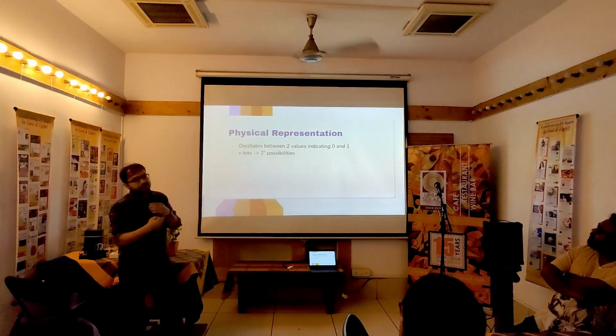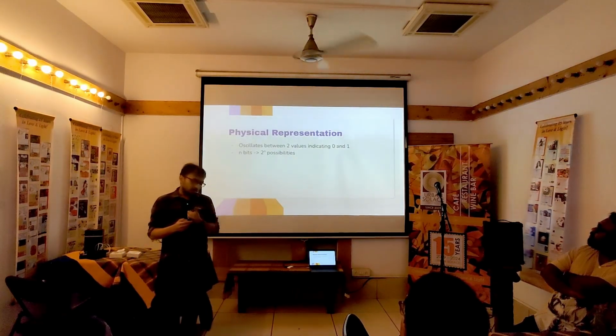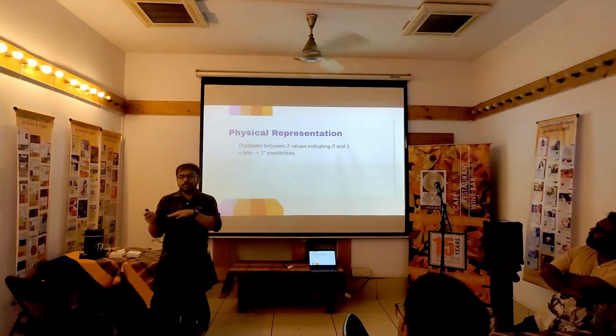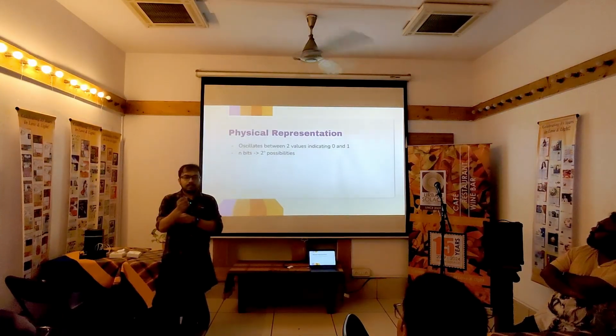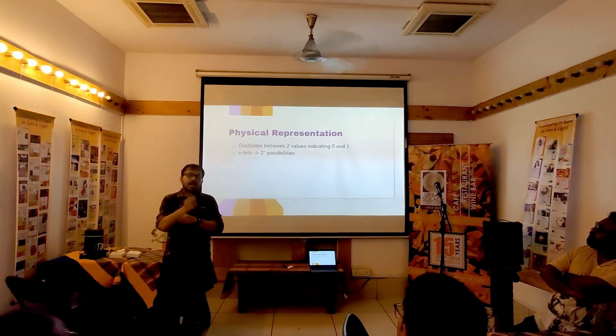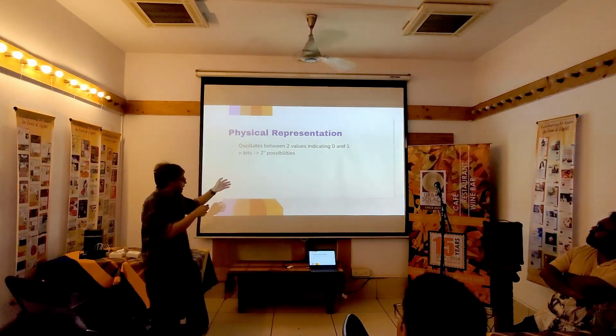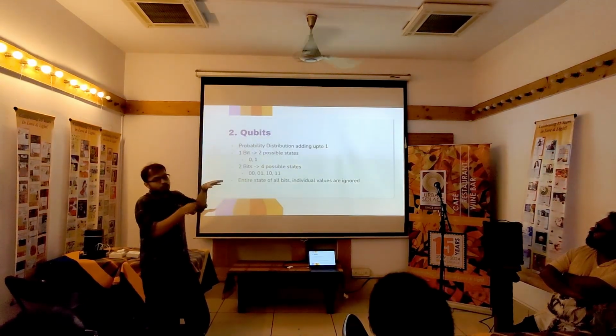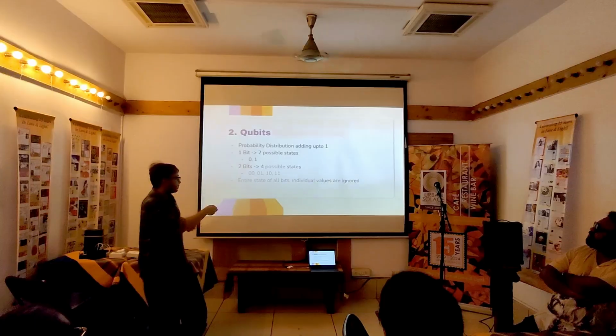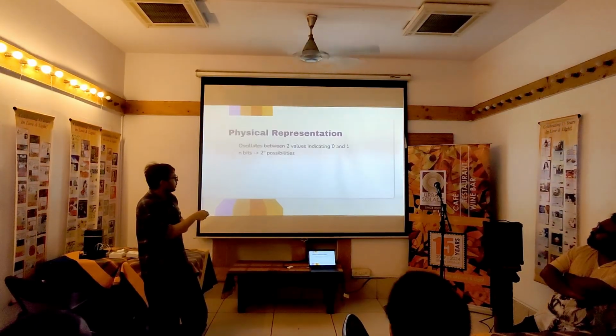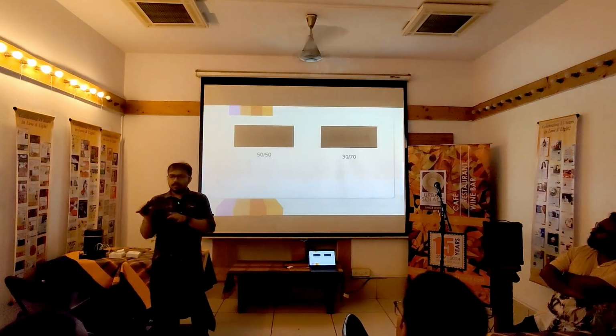So now, how do you represent a qubit in a physical system? Like an on and off switch in a strip of RAM, you have high voltage, which is 1, and low voltage, which is 0. So the same thing, the possibilities. How do you represent this in a physical system? Let's have a look at that. So there are multiple possibilities.